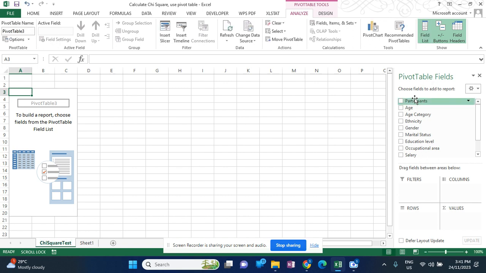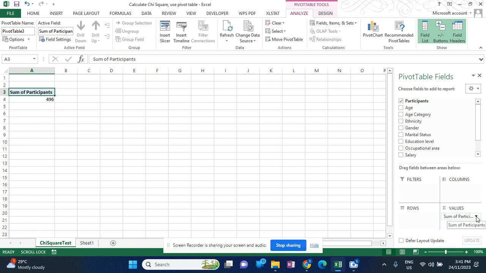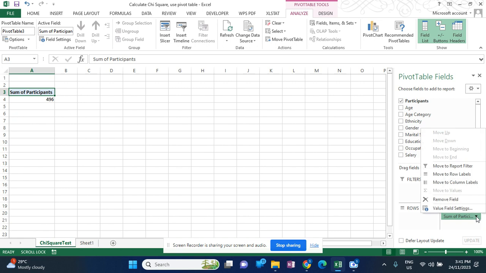So to start off, you've got your variables here, which are your participants, age category, and so on. I'll drag the participants down to the values here. But when you do that, Excel will automatically calculate the field settings as sum, which is not what you want.